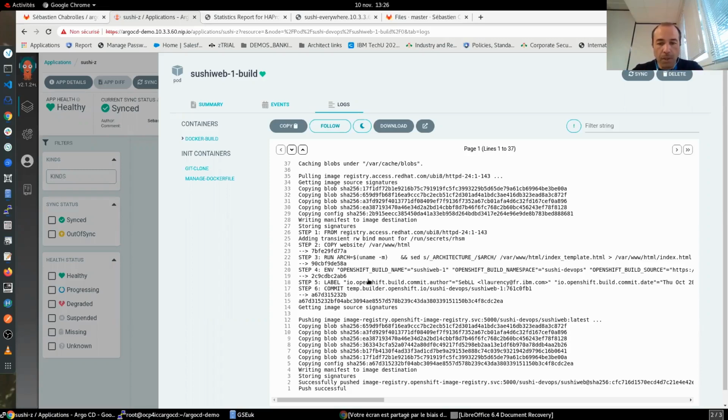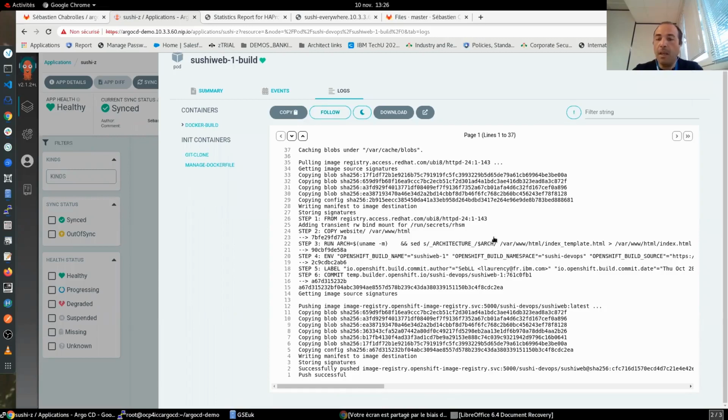And we are then going to run a specific set of commands which use environment variables depending on the hardware architecture. So you have to think that these particular recipes can be applied to multiple platforms because we included in the different steps of the Docker file some statements regarding the architecture. We are performing queries with uname -m to retrieve the architecture on which we are running. And we are then building that particular template, the right page and the right deployment, that we are updating into our index template.